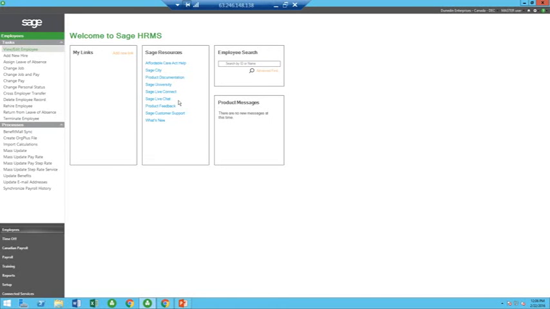Being able to connect live with Sage support, you can just click on a button from your home menu and go right to the support knowledge base, or actually open a support topic with a support representative. You can also put your own links here. So if you have, for instance, benefit provider websites or a location on your network at the office where you have all of your HR documents, your new hire paperwork, or orientation handbook, things like that, you can put those links right into your desktop so that you have one-click access to everything that you need for human resources.